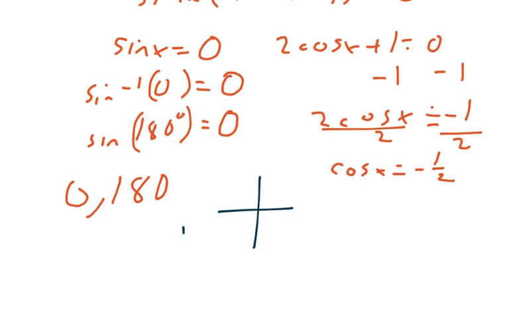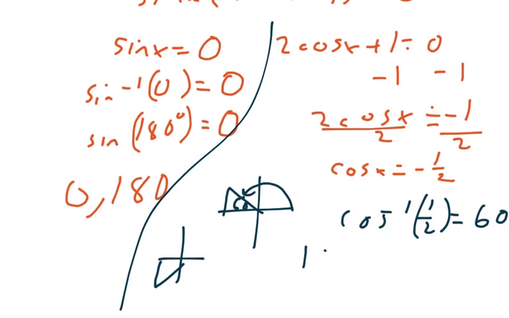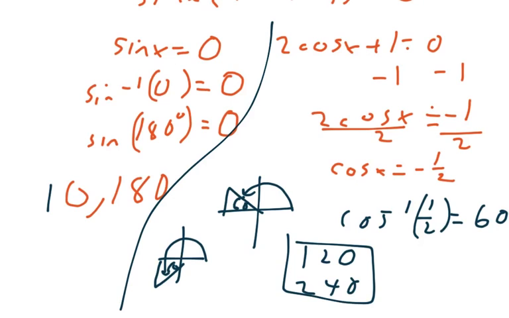On the other side, we want to know where the cosine is negative, and that is in quadrant number 2 and quadrant number 3. When I do inverse cosine of 1/2 in my calculator, it tells me that the answer is 60. That's going to be each of my reference angles, which means one of my answers is going to be 120 because we're 60 short of 180, and the other is 60 past 180, which is 240. So my four answers are the four that are boxed up.